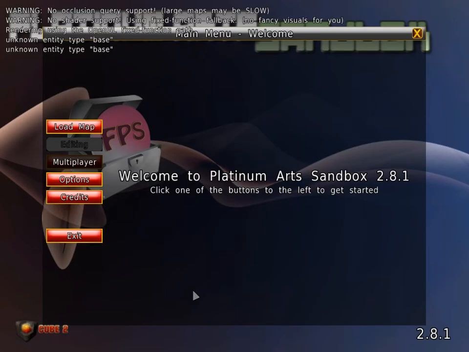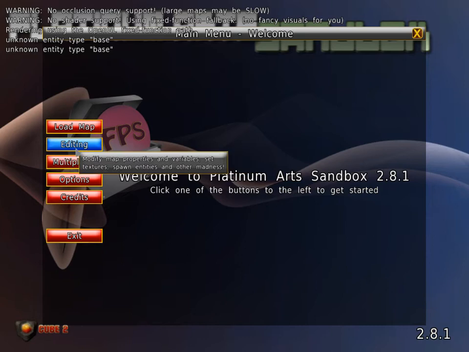Pretty much everything we've been doing, this is the artist guide to Sandbox version 2.81, and we're just doing beginner stuff right now. Just the very basic stuff for this latest version of Sandbox. That's all the purpose of this is. More of an update on all the other things that are already out there that are a lot better, but they're older, based on older versions. So press F1 for editing.